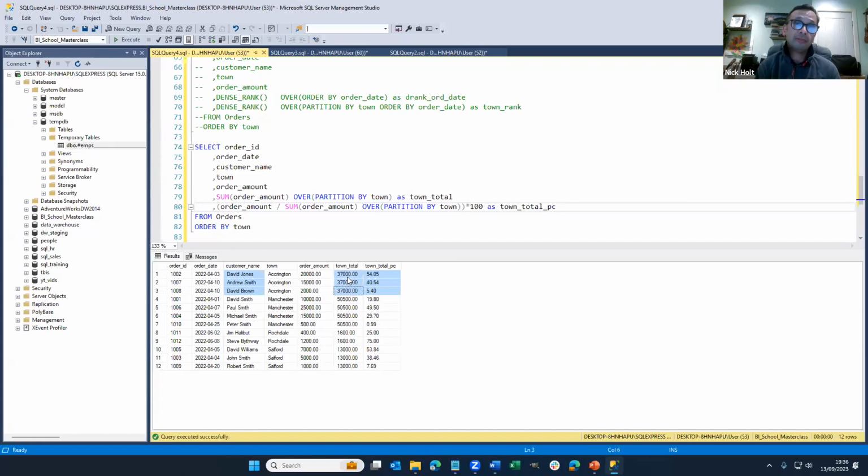So can you see, from an analysis point of view, this could be really useful. So what you would have to do without this function, you'd have to have a subquery or a CTE and do those totals, and then sort of join that onto the orders table. And it gets messy and it's untidy.